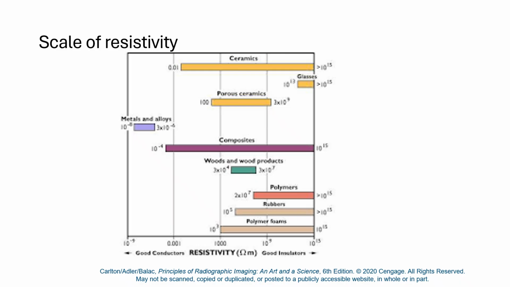So I totally stole this from the internet. You will not find this. It belongs in the X-ray science textbook, but you won't find it. So, resistivity as a property of the material you're dealing with. And you can see metals and alloys are good conductors. Composites, those would be like ceramics. Porous ceramics, there you go. Composites, those would be other types of materials.